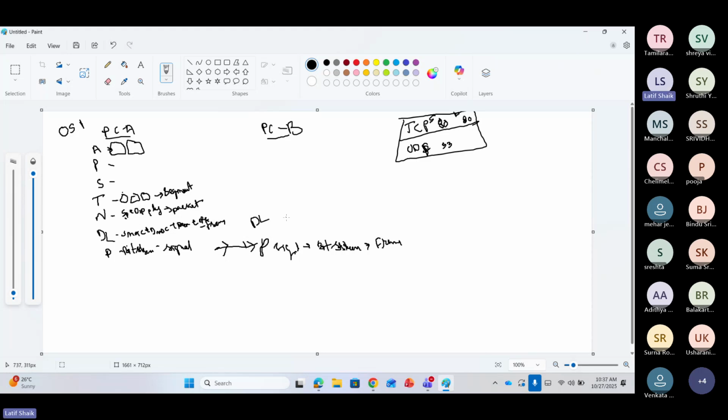The data link layer checks this frame and sees the source MAC address, meaning A's MAC address, and then the destination, B's MAC address. And there is a packet, and there is a CRC. This is what is in a frame. Using CRC, it verifies the data.